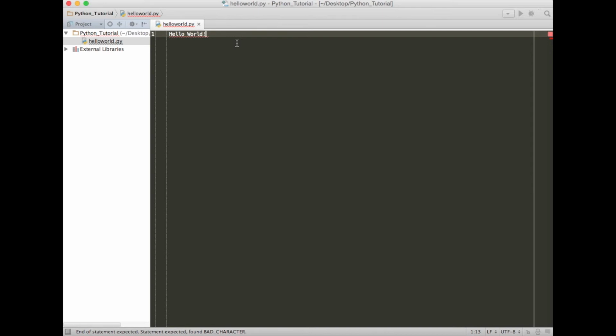Because these are words or a string of characters, the type of this information is a string. So because it is a string, we are going to surround it with quotation marks, which lets Python read that it is a string. And you see that the red line has been removed from the screen.